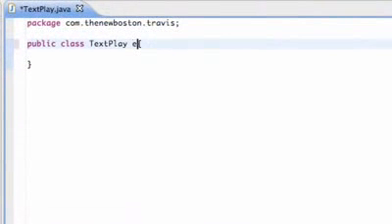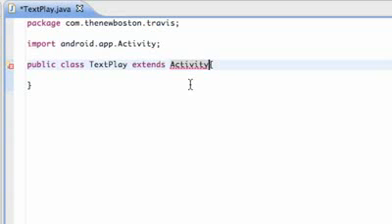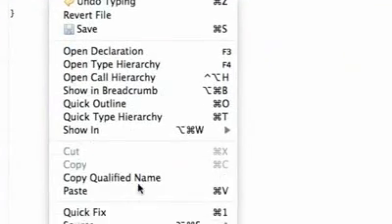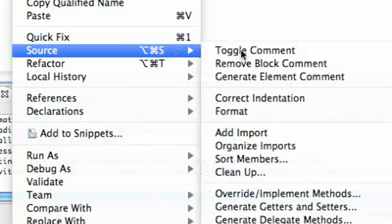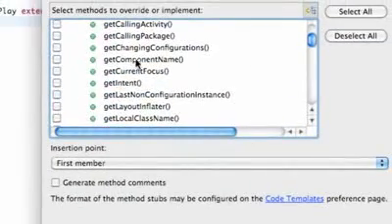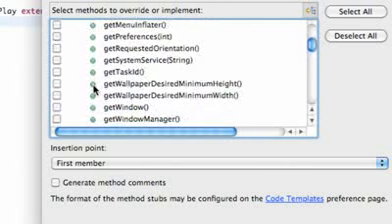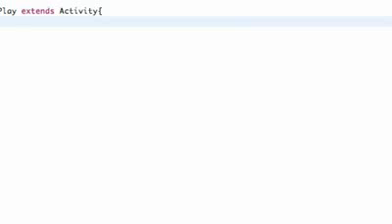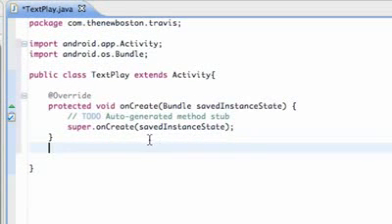Again, this is going to be a regular activity that you guys might be familiar with, hopefully. It extends Activity. Again, we're going to import Activity, and we're going to add the onCreate method by, again, Source, Override/Implement Methods. And this is probably the last time I'm going to show you guys how to get your activity set up, so pay close attention. I wasn't even going to show you in this tutorial, but I thought I'd show you one last time, just so you guys know what's going on.